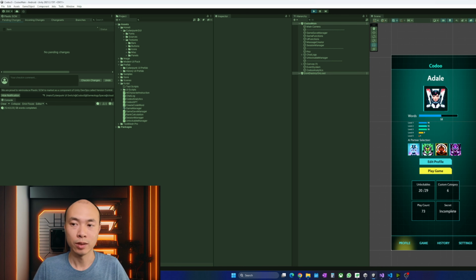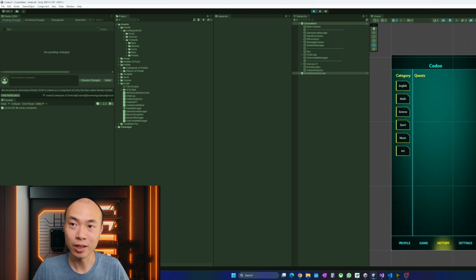So the progress for this week so far is I've completed the stats under here. They are now populating from a game save, and also in the history, the categories are now pulling from the game save categories.